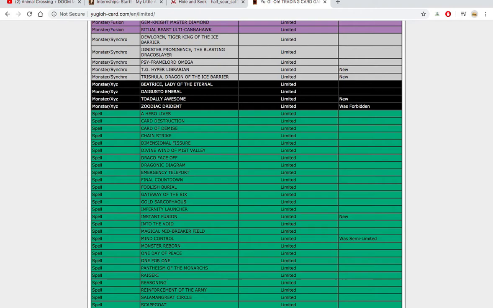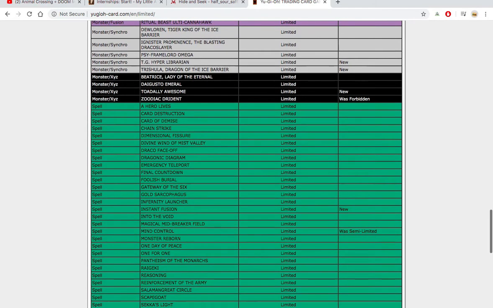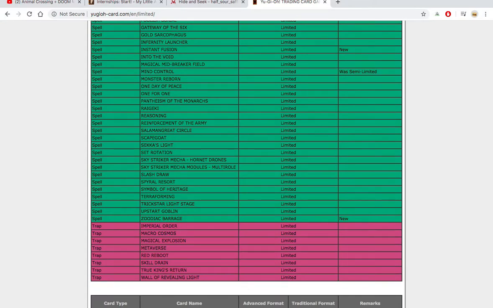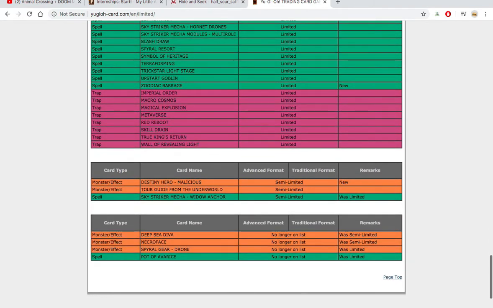Mind control, it could become dumb, so I can understand that. Barrage, I feel like they could have waited with Barrage a little bit. Just see what happens with Zoo now. Just see what happens first, okay? You didn't need to put Barrage at one. You really didn't. I mean, again, Widow Anchor, possibly a cool disruption.